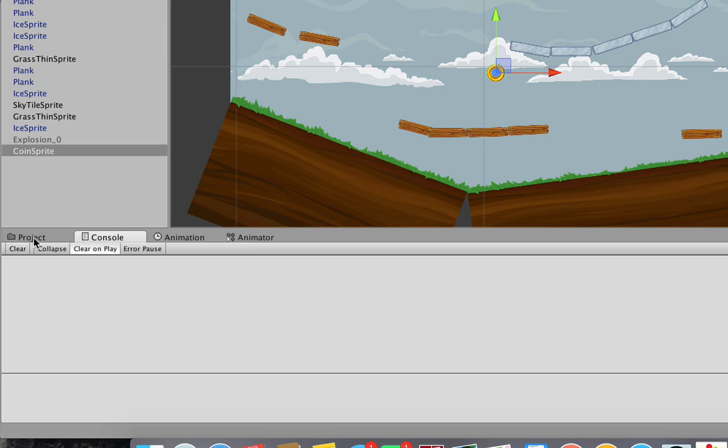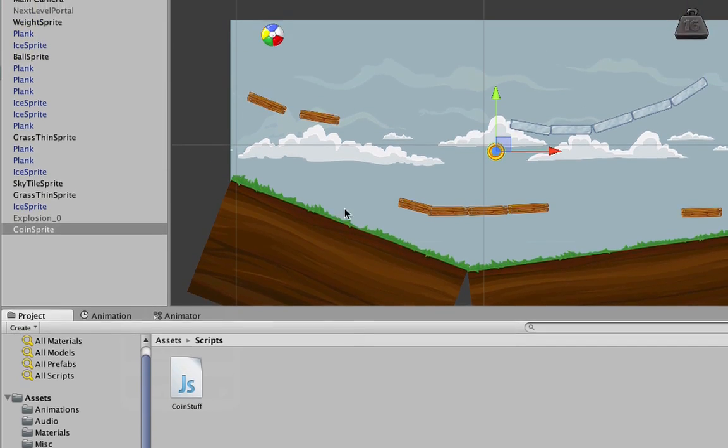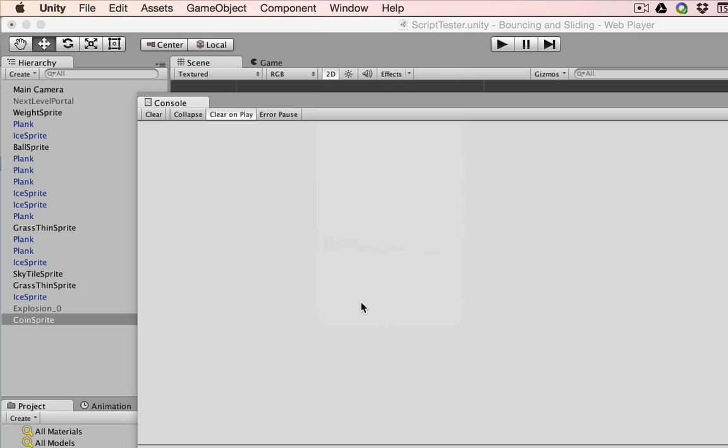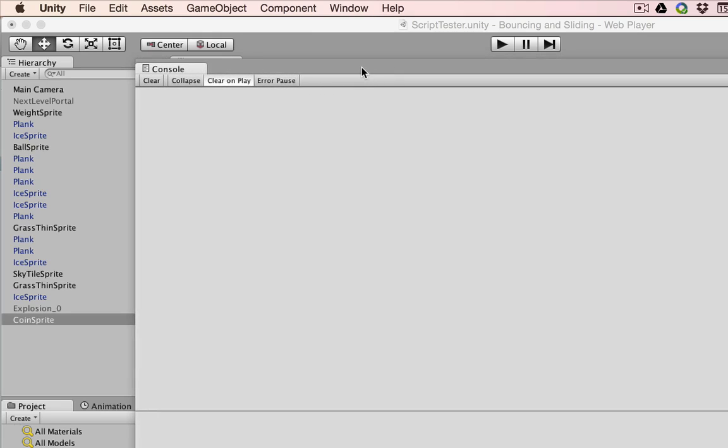It's in one of the tabs next to project. But I'm going to close this. I'm right-clicking on it, choosing Close tab. If you don't have the console up and running in your version of Unity, here's where to find it. Go up to the Window menu and choose Console. It's going to show up like this. And if you want it just floating free, that's fine. Maybe you have two monitors. You can put the console on another monitor or something like that.